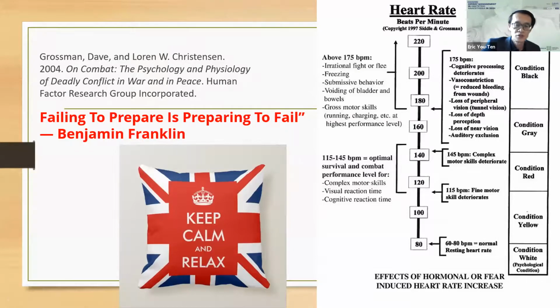When faced with this situation, keep calm and relax, because if you don't, when you're faced with a hypoxia, your heart rate will go up to about 115, your fine motor control will deteriorate. If your heart rate goes any higher, your complex motor control will deteriorate. And if your heart rate goes even higher, you start to lose your vision. So it is important to get calm and relax.